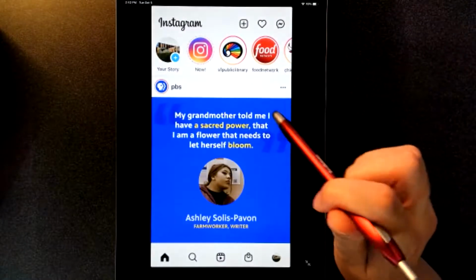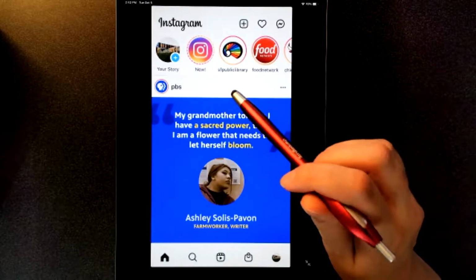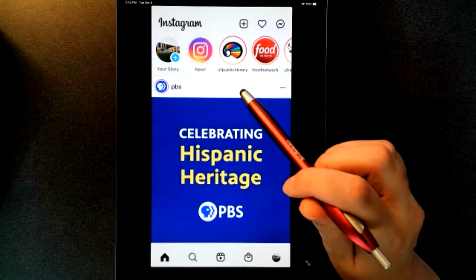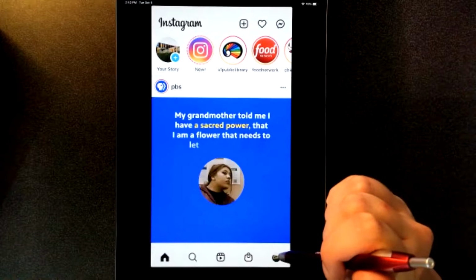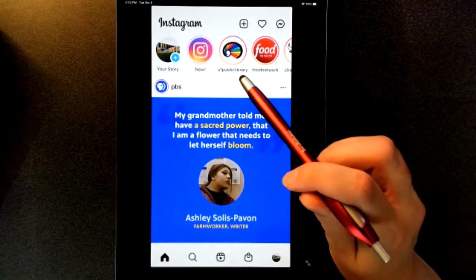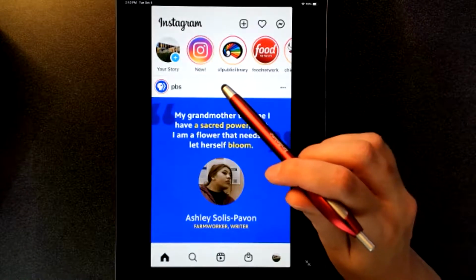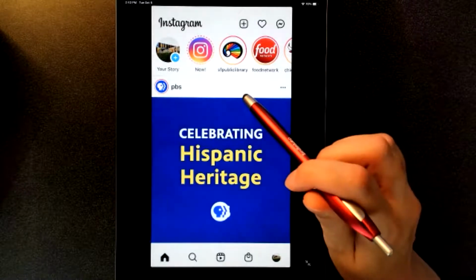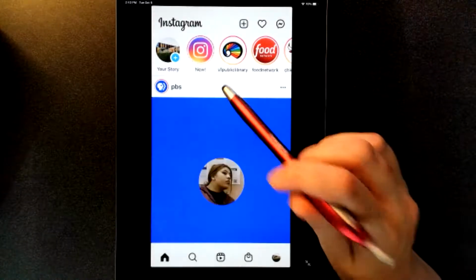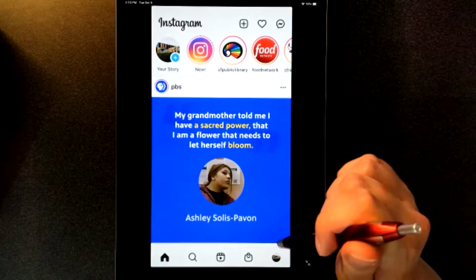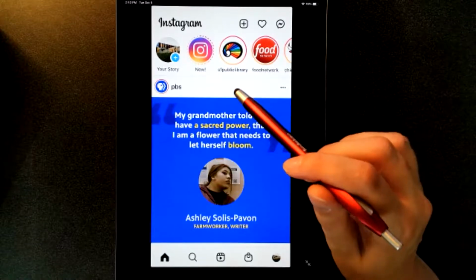I believe there is also a way where you can set up the contacts in your phone to trace and see if anybody's phone number is cross-referenced in Instagram, and it can check and see if they have an account that you can follow. I believe it also works if you've set up your Instagram to have your Facebook credentials, because it will check if any of your Facebook friends are also on Instagram. I think we can revisit that one once we go to profile or your settings, because you can look and see what the suggested friends to follow are.